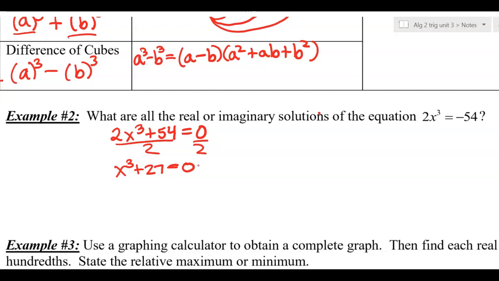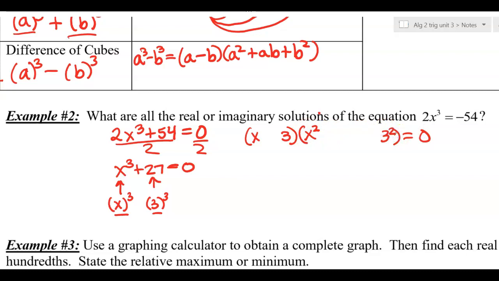X cubed is a perfect cube. 27 is a perfect cube. So then you got to think about what's making those perfect cubes. So in other words, when I think about this x cubed, it's made by x being cubed. When I think about 27, what makes 27 when it's cubed? 3. The x and the 3 are what I'm going to use in my factors, and then I would have that factoring pattern memorized, okay? So I know that I would use x and 3 in the binomial, and then that there's a trinomial, so a bigger one, that x is used here, but it's squared, and 3 is used here, but it's squared.